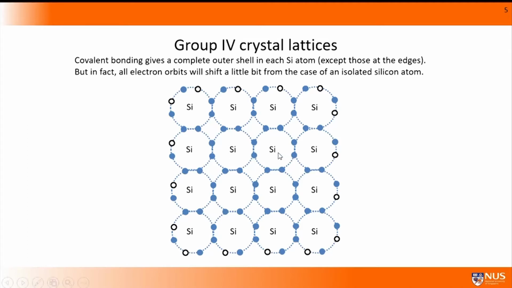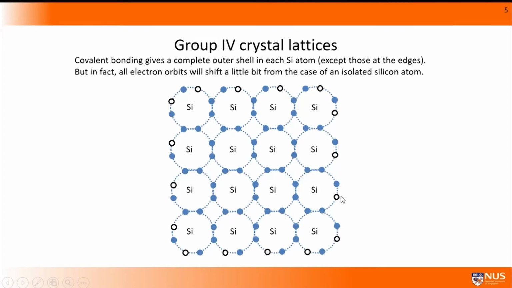It forms a kind of diamond-like crystal structure, except that the atomic spacing is greater than it would be in diamond because each atom is larger. The bonding is thus not quite as strong, and the crystal isn't quite as hard as diamond is. And of course, the spacing is going to be a little bit different at the surface. There aren't any more silicon atoms beyond the surface, so these open states will be dangling bonds. And this is why surfaces are always different than the interiors of crystals. And it's also why the work function of a crystal is related to the electronic structure at a surface rather than something deep inside the crystal.